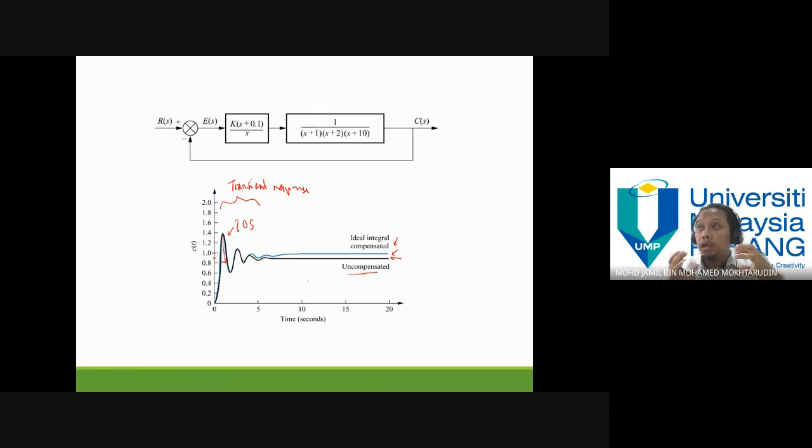In your project part 5, later you will need to design a compensator. But in part 5, you are required only to design the compensator using MATLAB. You don't need to do manual calculation. There's a link to a video in project part 5 where you need to do some manual adjustment of the root locus. Later you will see the video and how to do this in MATLAB. It's quite fun to design a compensator using MATLAB because it doesn't involve programming. It involves only moving some points in MATLAB. It's a bit troublesome, but it doesn't need programming.